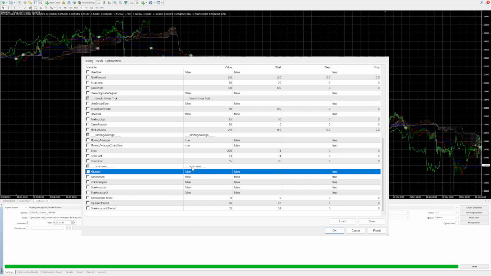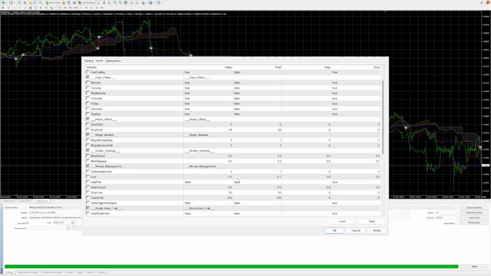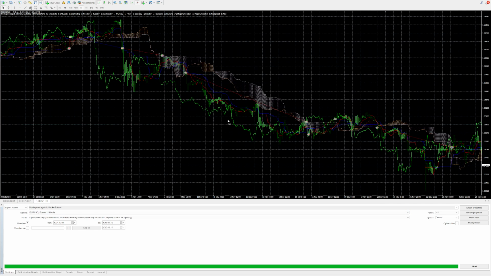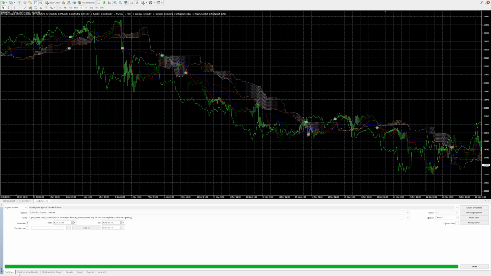I'm assuming that if you are watching this video and you've made it this far, you do have some knowledge of the indicator, so you should know what the majority of these do. If not, do check out the other videos and articles, which will be sure to inform you more. Okay, so that's the basic overview of the settings. You can see here a test that I've run. Decent, not too bad. Could be better. So speaking of that, let's get down to some optimization.